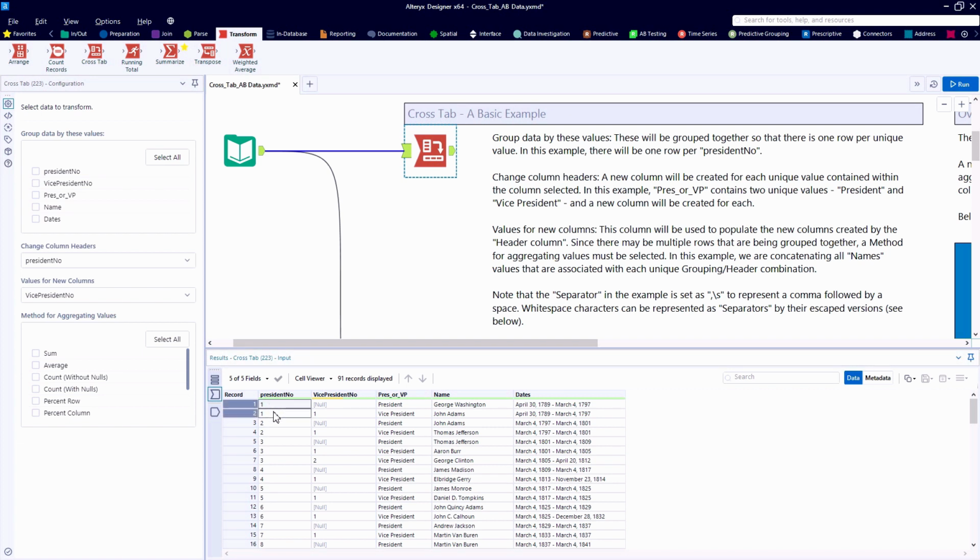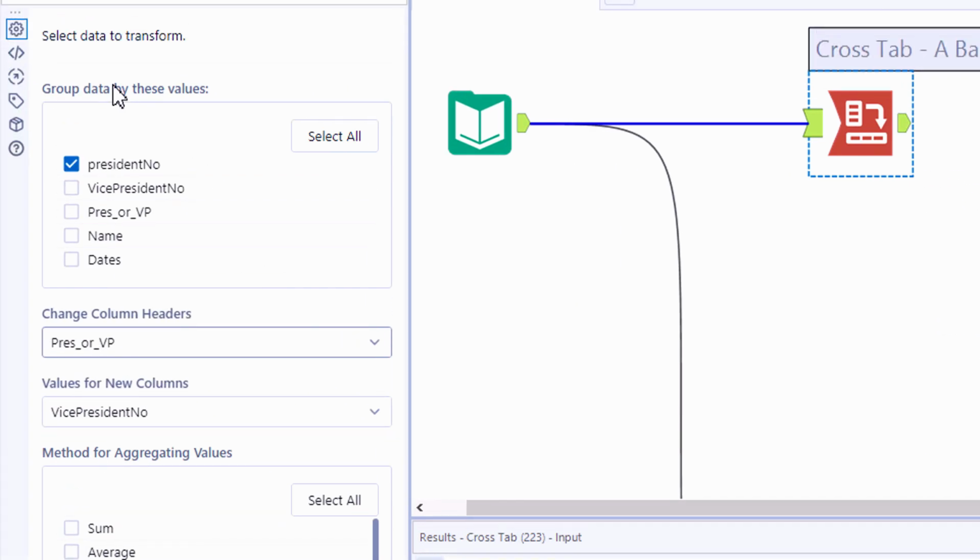Some of these presidents have a number of vice presidents. So, presidency number 3, for example, Thomas Jefferson had 2 vice presidents, first Aaron Burr and then George Clinton. So we're going to reorient the data or transform the data so that we have one record per president number.